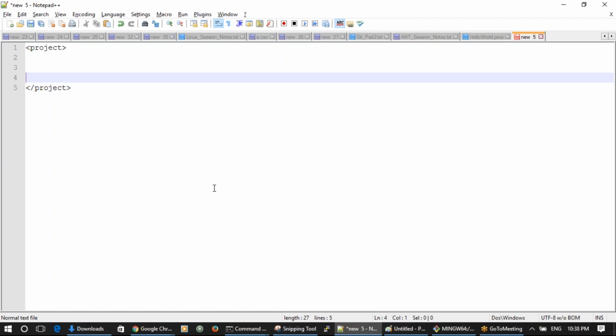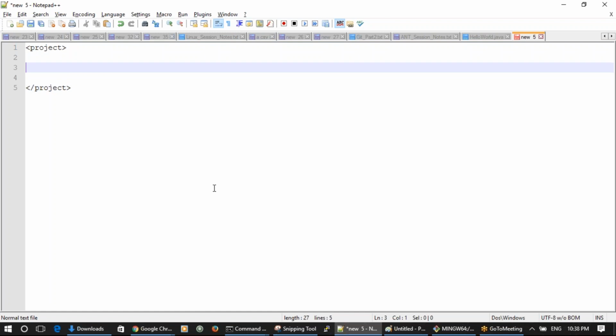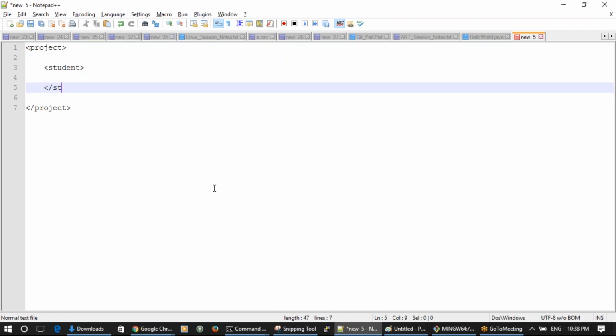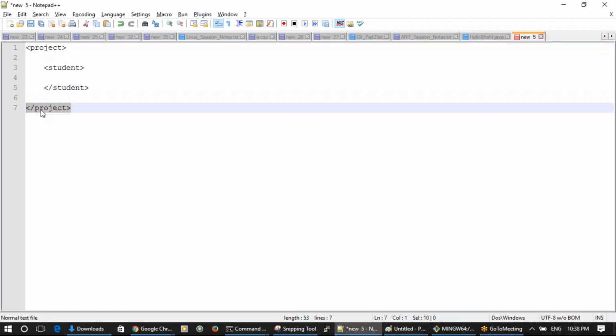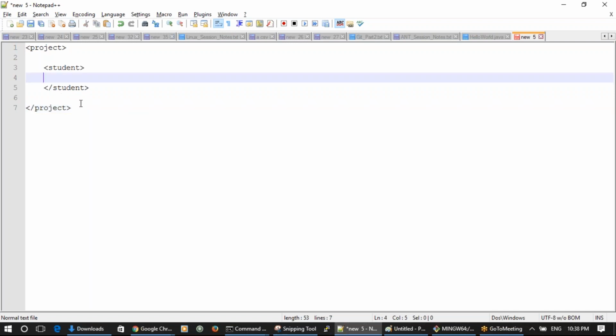It can be any tag. In HTML you have to use standard tags, but in XML it is up to you, defined by your language. Now let's say student. If you look at it clearly, every opening tag opens in a less than, greater than, and every closing tag closes in a less than, greater than, with a slash. So this is one way of declaring.